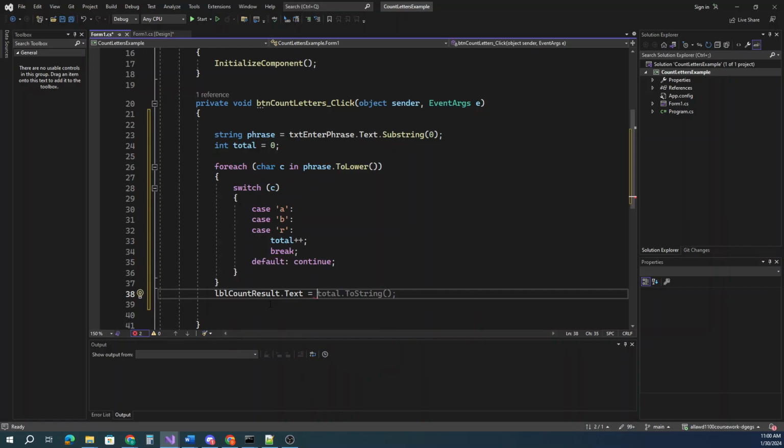Equals, and again I like the string interpolation, so I will do string interpolation. There are total number of a's, b's, and r's, since that's all we're technically looking for.